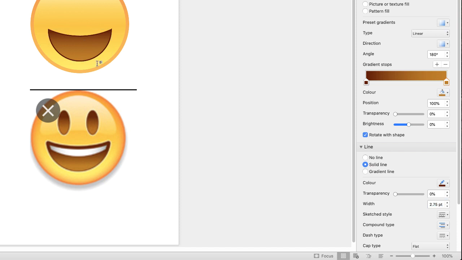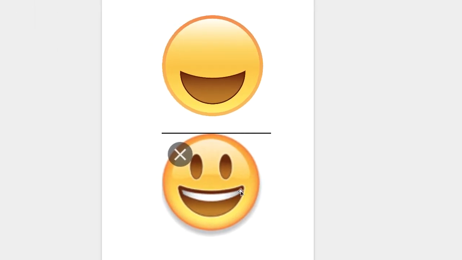Perfect. Now, before we go ahead and make the teeth, I'm just going to make a copy of this shape because we may have to overlay it over the top of the teeth to make it perfect. And I'll come back and show you how to do that. So copy and paste it, Command or Control C, Command or Control V, and then we're just going to move it to the bottom. Now again, we're going to make another copy of it, Command or Control C, Command or Control V, and then we're just going to change the colours and the outline to form the teeth.